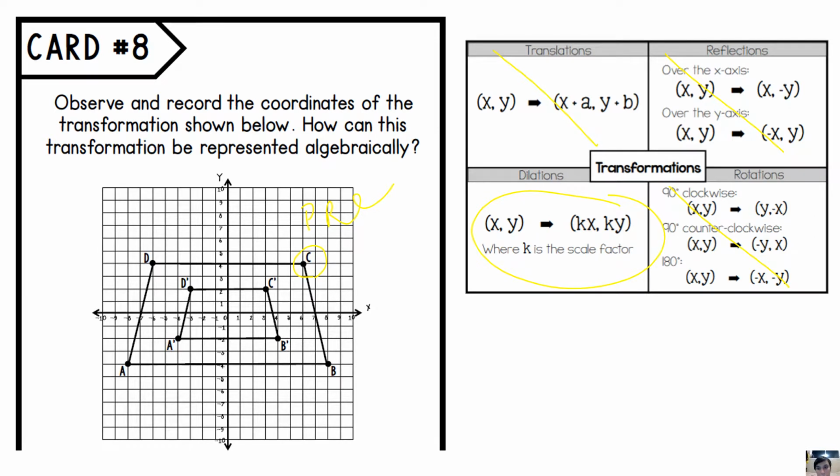Now, here's the thing that some people do find a little bit tricky still. You can do the dilation when you're given the rule. However, finding the rule, aka calculating the rule, is a little bit more difficult. But it's not really, it's just that people struggle with it a little bit. Let's just pick a point. I'm going to choose C because my name's Cassandra. So the pre-image C is 6, 4. And the image is 3, 2.